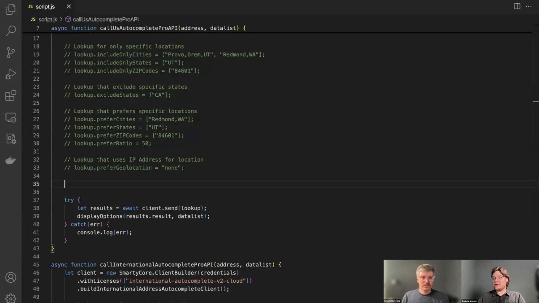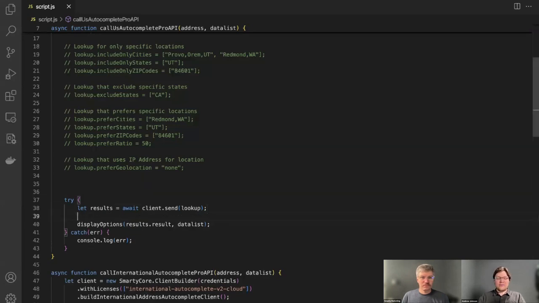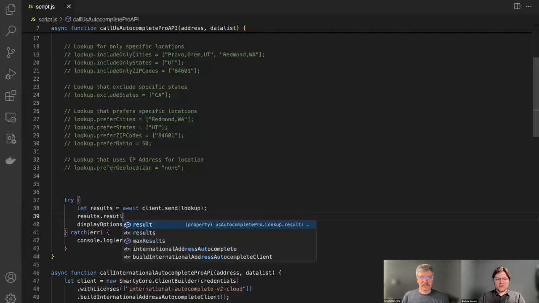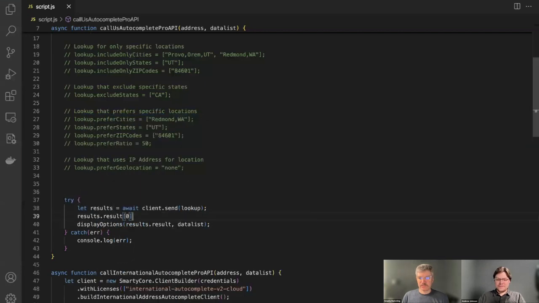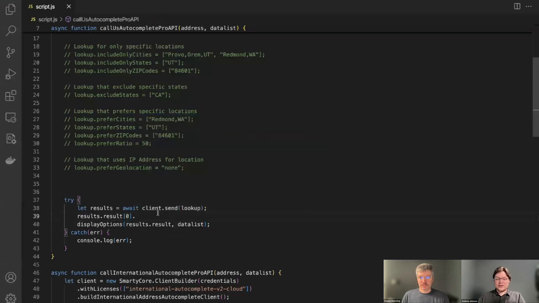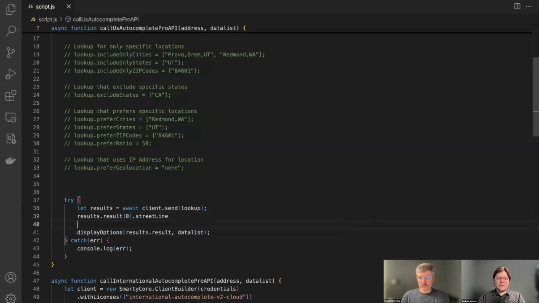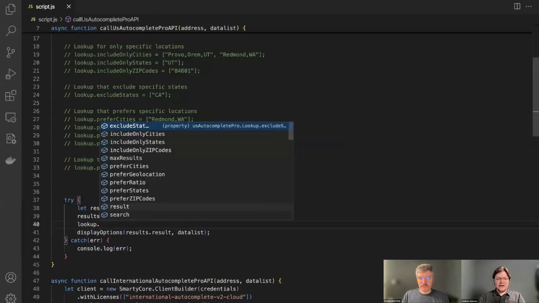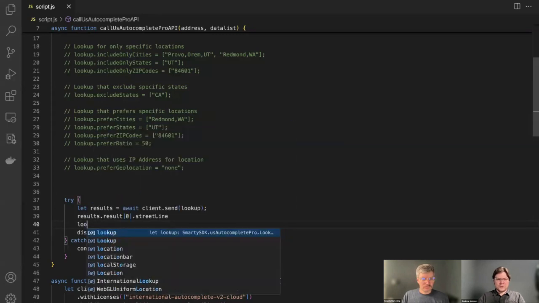And so all you need to do is when a customer selects a lookup, so I'm just going to add it here. Let's say we'll take results, take the first result in that list, and then we're going to take that result's information. So you'll collect again the information of that address, and then when you send a new lookup, so we'll just take the street line for now, and then we will send a new lookup. So this new lookup will specify.